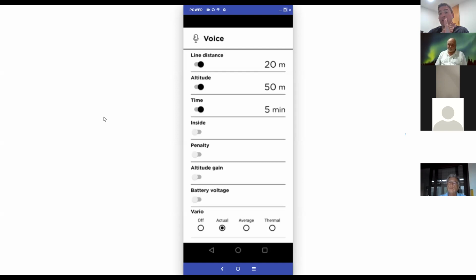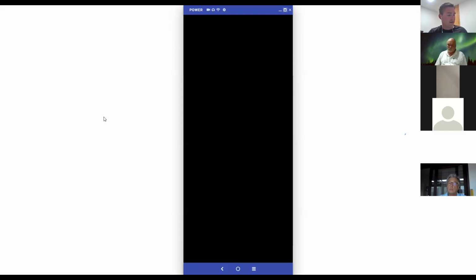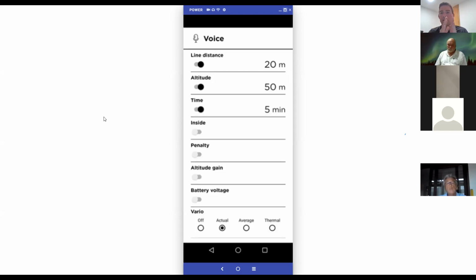So if you basically have a dropped RF link in between, 20 meters will never be announced. Then 40 meters will be announced because you are already past this report interval, and it makes no sense to report your 20 out when you're already 40 out. So this depends a bit on the reception of the RF link, or the data income stream, and on how fast you are moving around these lines.